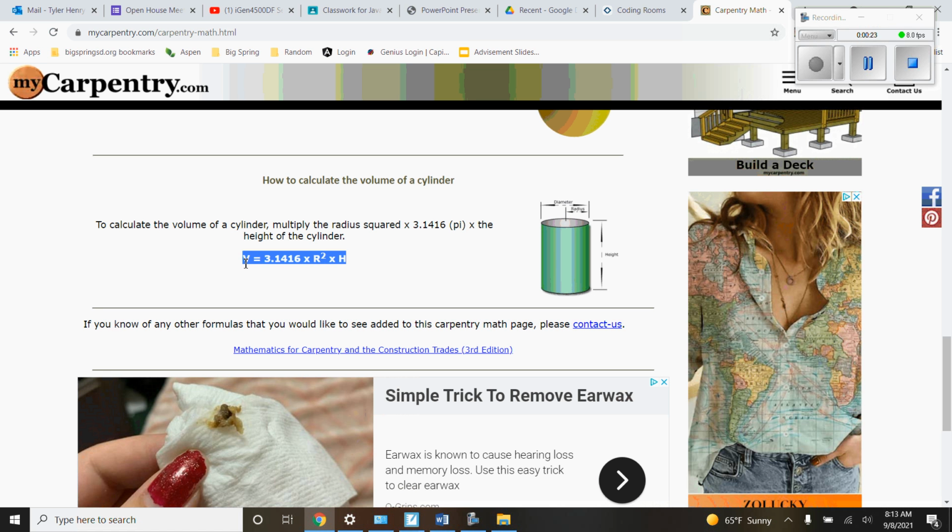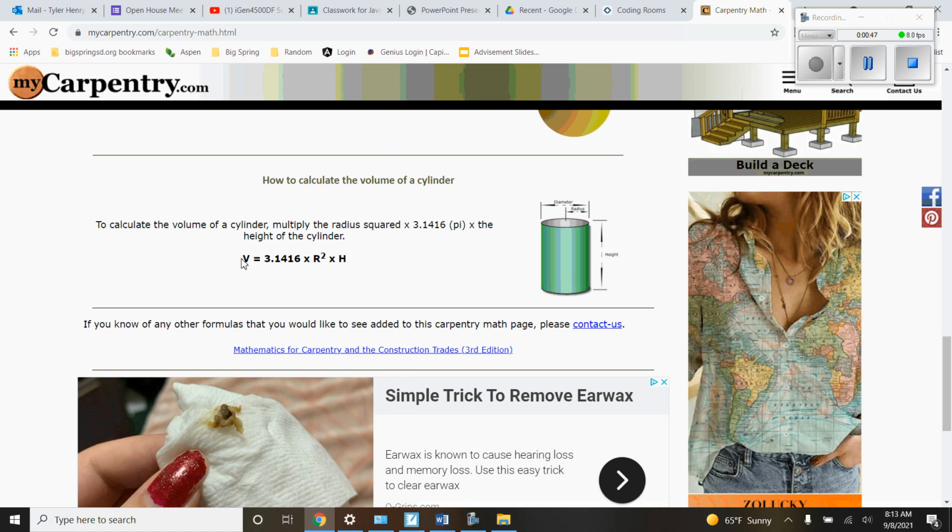So I'm going to have the user input a volume and a height and work backwards to find a radius. Okay, so they're going to input the volume and the height. And for this, I'm not going to worry about units. You don't have to either. So they're just going to input the volume and the height. I'm going to work backwards to find the radius.